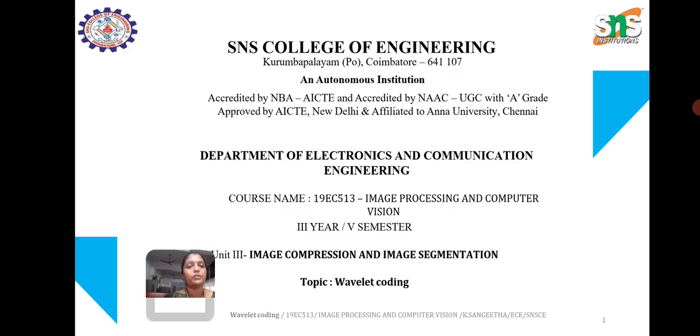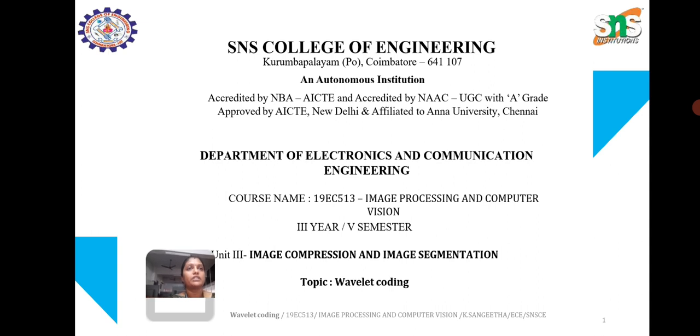So in the last video, we discussed transform coding. Let us see the recap of transform coding. Transform coding is a widely used method in image and video compression. The main idea of transform coding is to convert spatial data, that is pixel values, into frequency domain data, where most of the useful information is concentrated in a few coefficients which can be compressed efficiently.